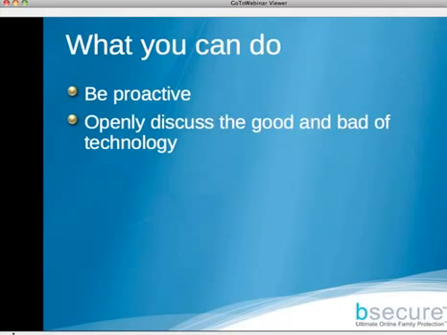Openly discuss with them the good and the bad of technology. They need to know, yes, this is wonderful. Yes, this is fun. There's some hilarious YouTube videos out there. There's great social networking sites that are wonderful for keeping up with your friends and knowing what's going on. But guess what? There are bad people out there, and you need to know. Just like I do not let my child speak to strangers, it's the same thing online.